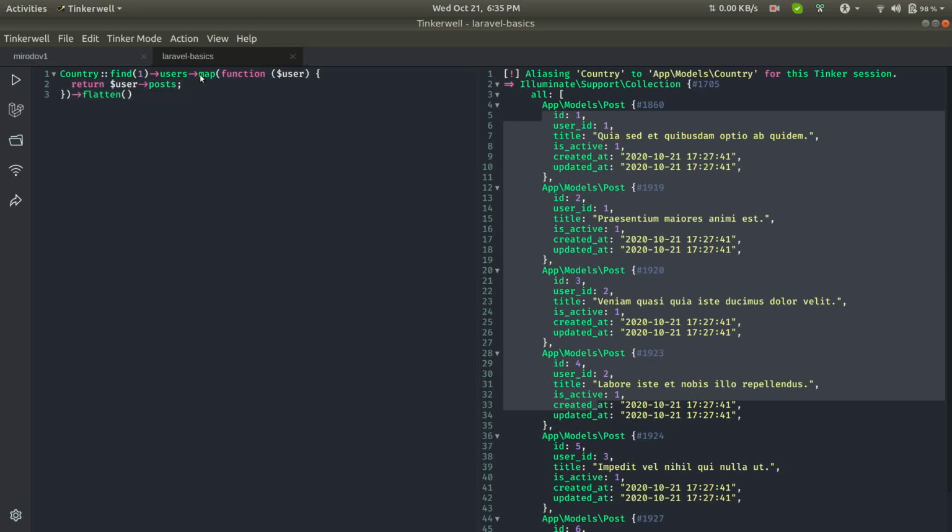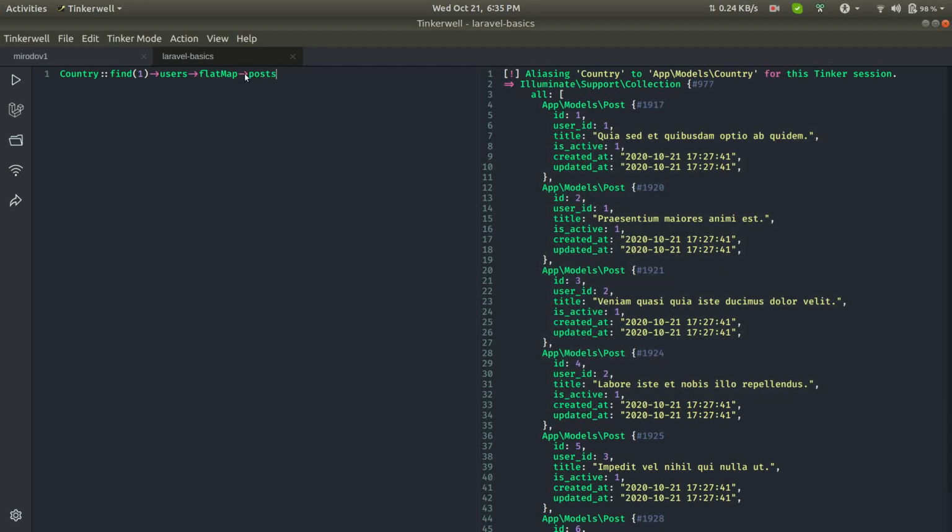So what we can say is, instead of doing this flat map, using this and using flat map is the same thing. So if I say flat map, and here let me say posts, this is a higher order message in the collection.